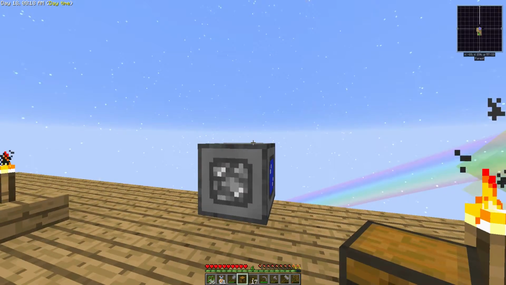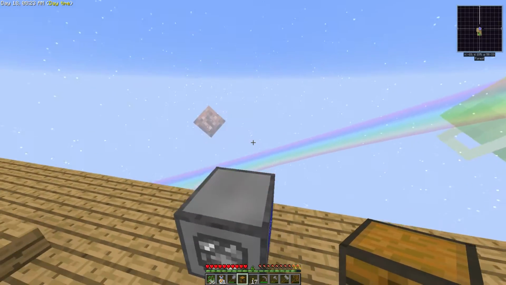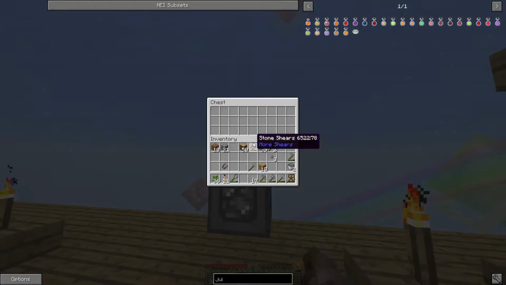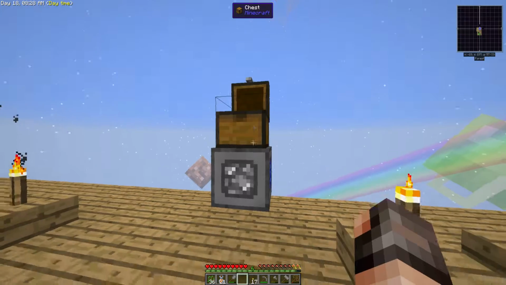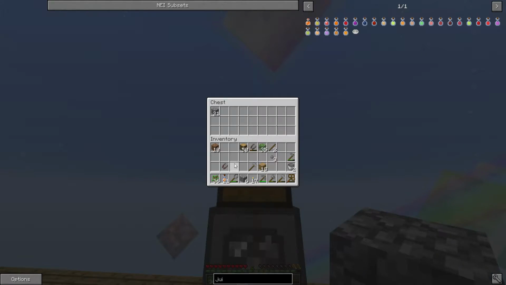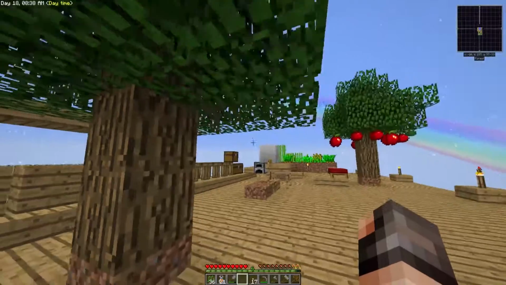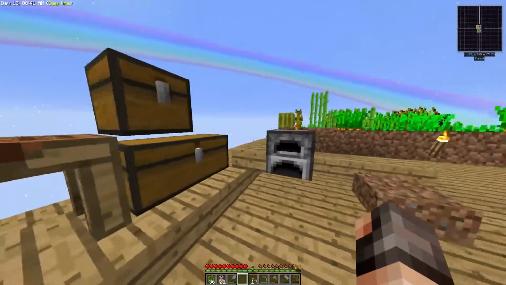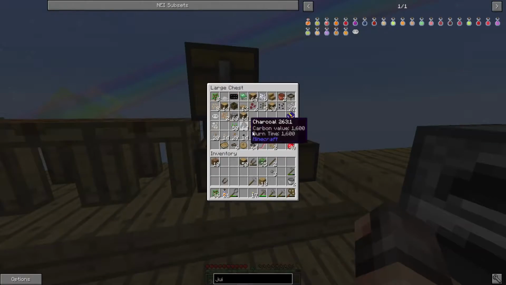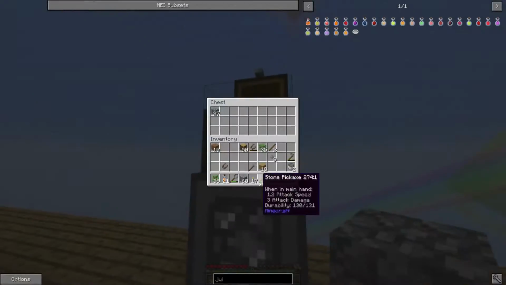Let's put this again. Let's put it on top. Line it on top. There we go. Okay, so let's just put those in there for now. So that's giving us 5. Okay, we'll leave it running for a bit and we'll see how much it actually generates. Hello tree. But that's awesome because that has just speeded things up immensely. Let's take all our cobble and put it in there, and then we've got all our cobble in one place.